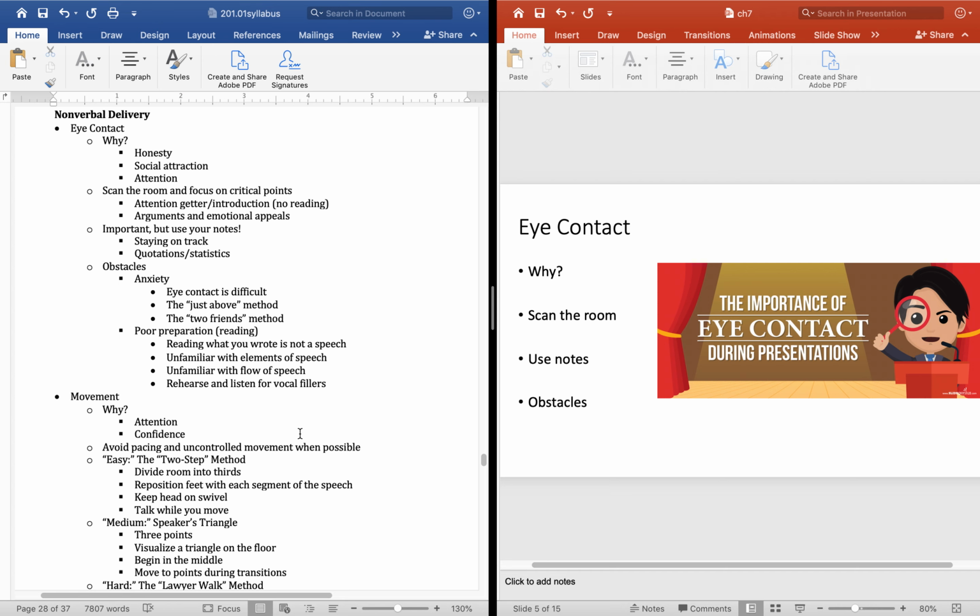Eye contact is very important during a presentation. It, to me, is one of the most important elements of being a good speaker. Why is that? Well, when you're sending out a message in a public speaking setting, you're trying to either convince that audience to believe you on your informative information or to agree with you from your persuasive position, right? To change your attitude, belief, values, behavior.